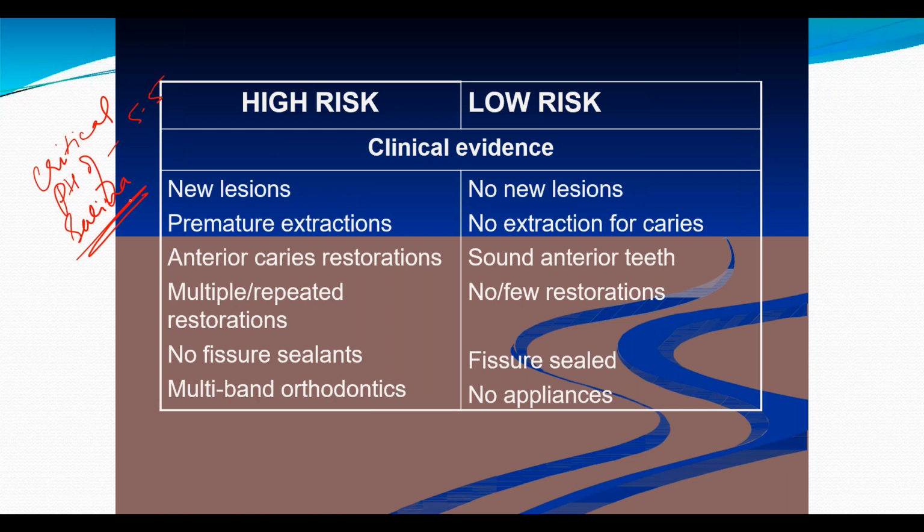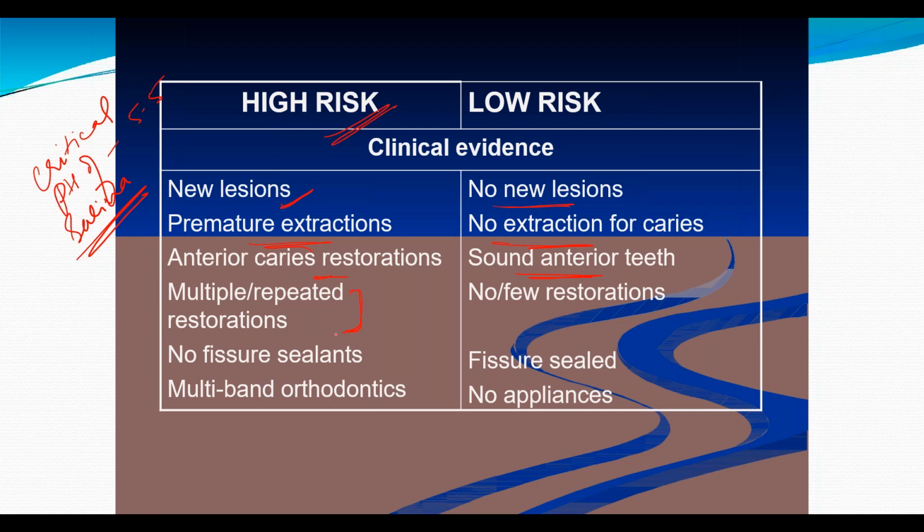Increased caries risk: acid dissolution will start. Clinically, a high risk patient will have some new lesions already present, whereas a low risk patient will have no new lesions. Premature extractions will be there in high risk, no extractions in such cases of low risk. Anterior caries will be there, versus sound anterior teeth.